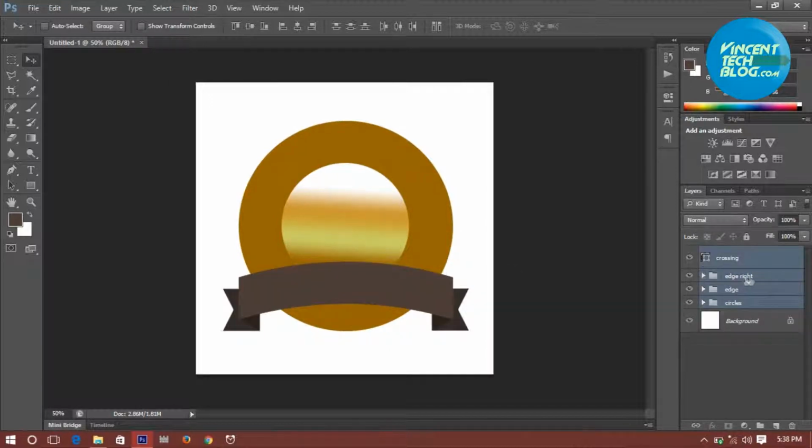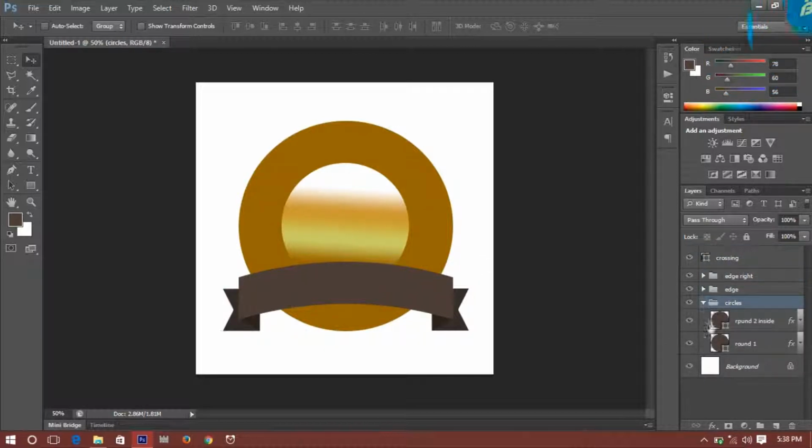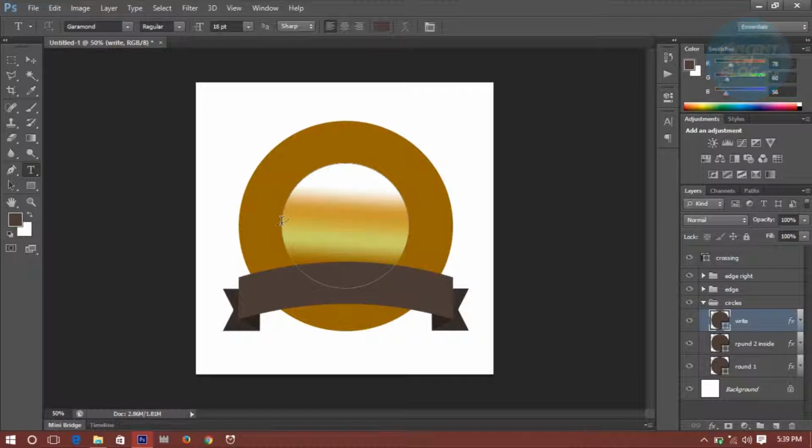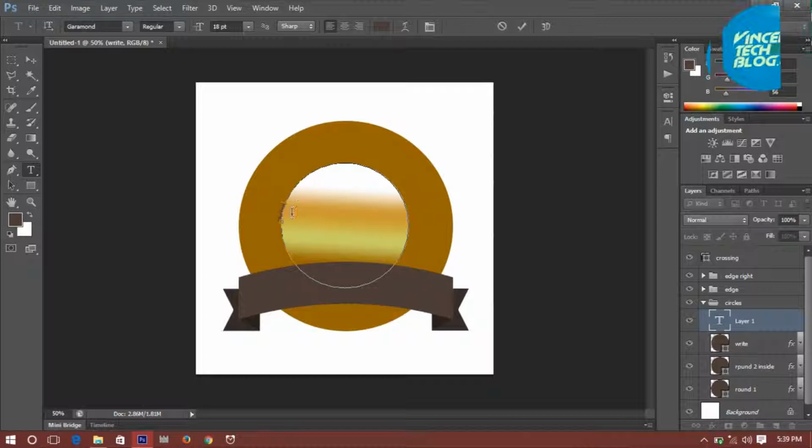Right now the next is, oh, I want to write something here. So what do I write? I want to write on top of this. So what I'm going to do is Control J first of all. So select one. So I'm going to call this right, so that you see what's going on here. Then go for the text tool. Then I would come over here on the edge, right on the edge somewhere here. Okay, I'm going to click something here. I'm going to say the best crest ever.